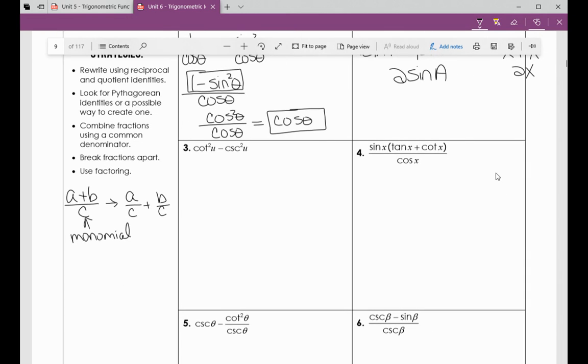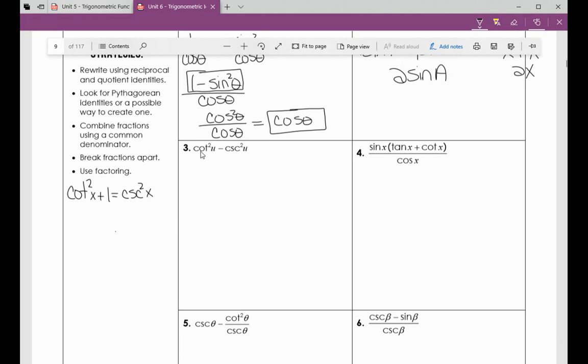All right. Now, there are a lot of ways that you can work the third problem. All right. I'm going to show you the quick and easy. Do you see squares? All right. Is there a Pythagorean identity that relates these two together? Pythagorean identity, top of the second page or either on your front page. What is it? Cotangent square theta plus 1 equals cosecant square. So you have a direct relationship.